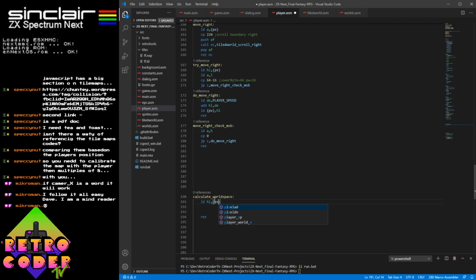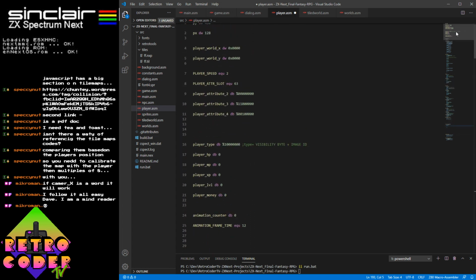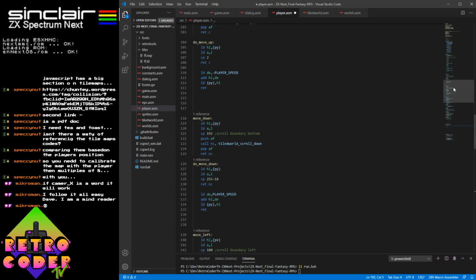Let's get the player X again. Just the high byte. Oh, I keep saying that, but that's what I mean. This is where I'm getting confused. X for player does take the low byte into account.